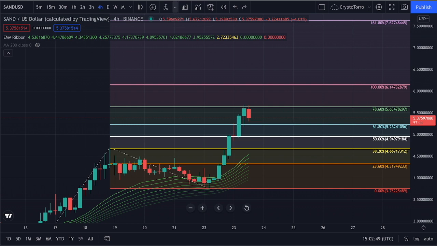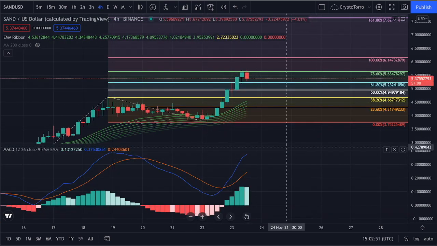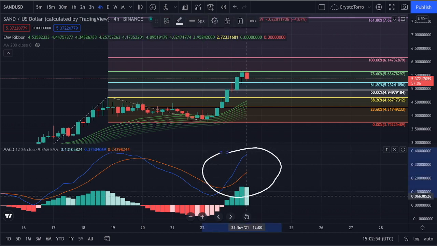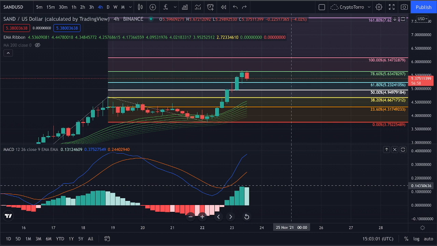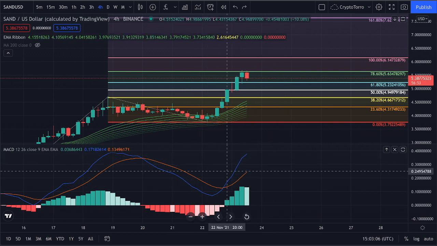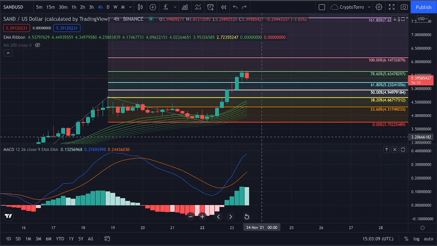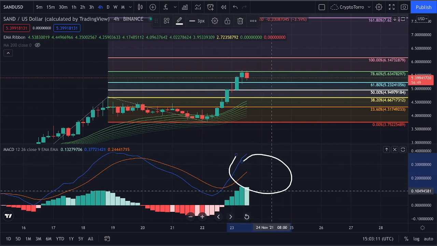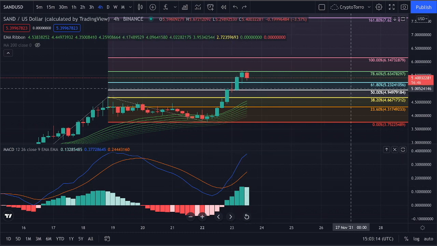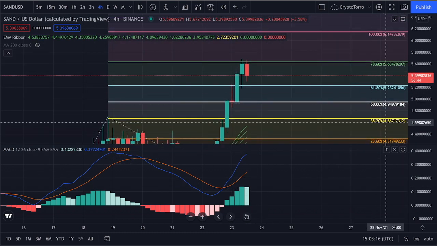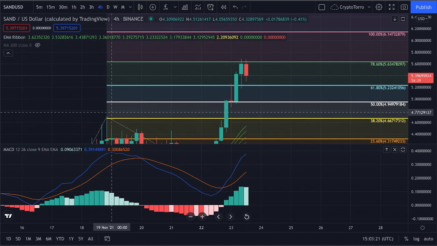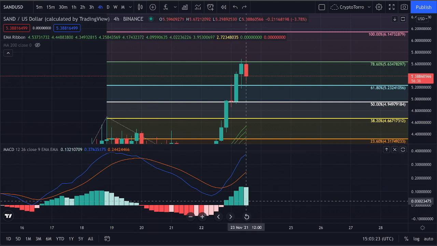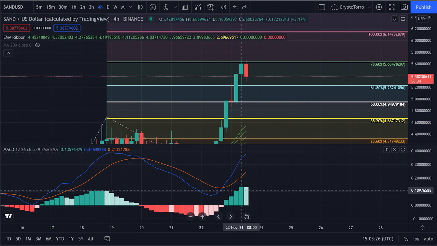Especially right now, I would like to take a look at the MACD. On the MACD, you can clearly see that we are seeing a momentum loss on the 4-hourly time frame. For sure, we are not yet heading towards a crossover, but I would like to discuss as well the MACD on the 1-hourly time frame. But before doing so, I personally think that if we do see further continuation towards the downside, eventually we will see a crossover getting created, and this would perhaps mean that we are heading towards that $4.66 range I discussed previously, finding support on top of the EMA ribbon, and as well finding support on top of the previous all-time high. So this is absolutely something very important that you would like to take into consideration as well.